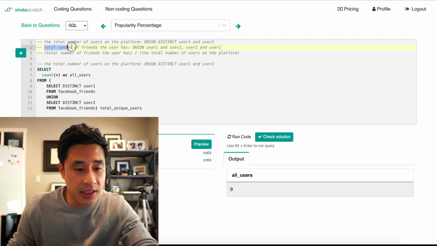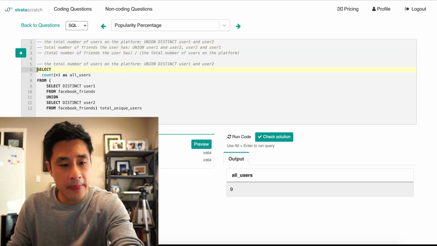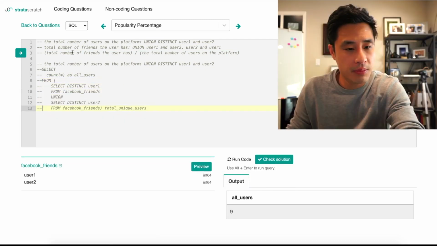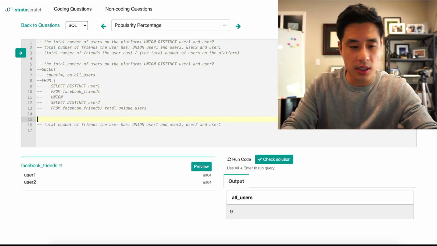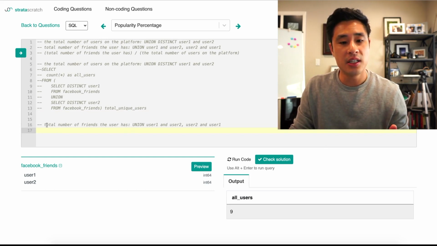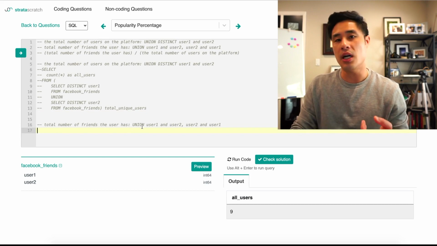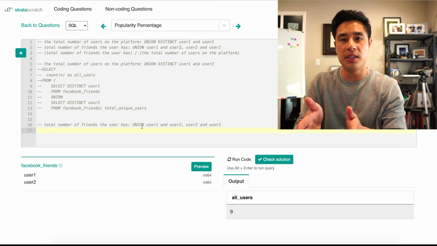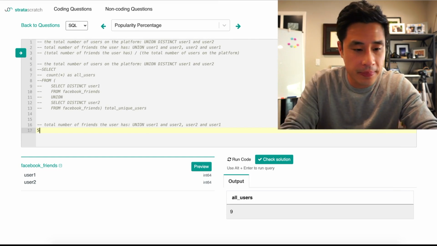So now the next step is to find the total number of friends a user has. All right, and so this is a lot more complicated. What I'm going to do is just comment out this part right here, and I'll use that later. But what we want to do now is work on step number 2. So in order to calculate the total number of friends a user has, we're going to need 2 columns. One column is all of the users, and then the next column is all of the friends the user has. So that's going to look like this.